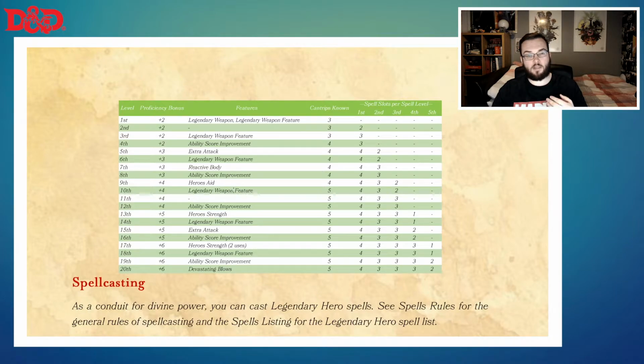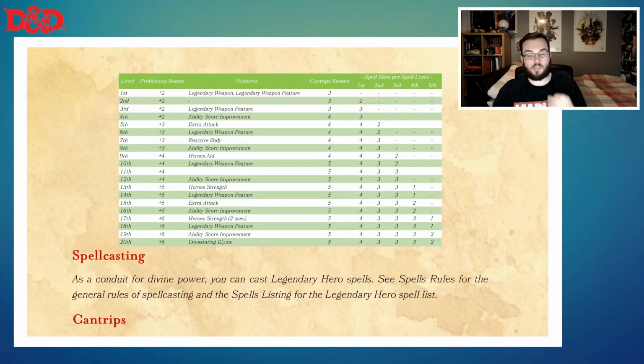At 10th, we got legendary weapon feature and another blank at level 11, ability score improvement at 12, hero strength at 13th, legendary weapon feature at 14th, another additional extra attack at 15th, ability score improvement at 16th, hero strength 2 uses, legendary weapon feature at 18th, ability score improvement at 19th, and devastating blows at 20th.